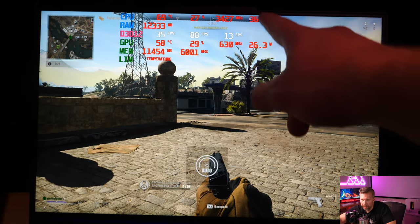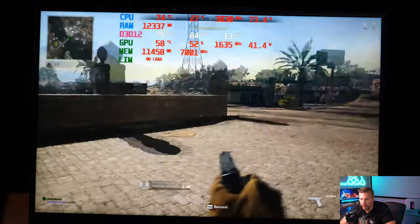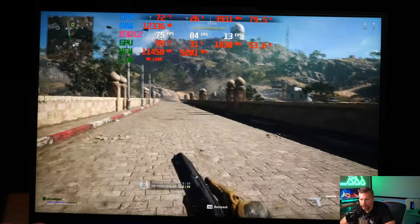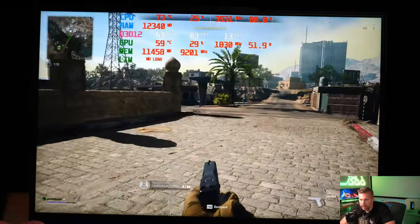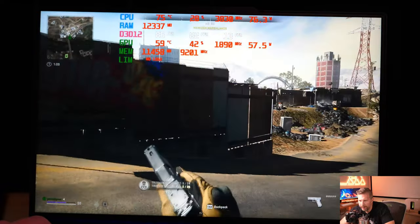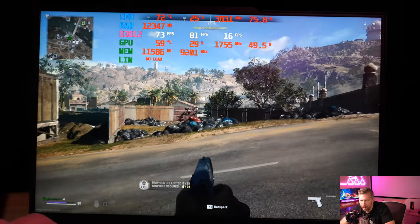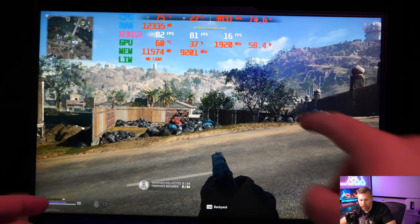Let's try switching to quiet mode. Wow, that really reduced our frame rate there. We're in auto mode now. Wow, auto mode, much lower FPS. Oh, we're getting sniped at. Yeah, our wattage is super low.